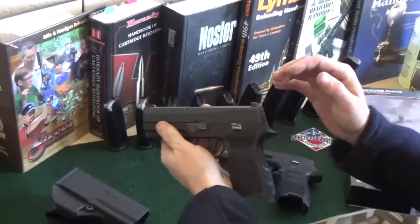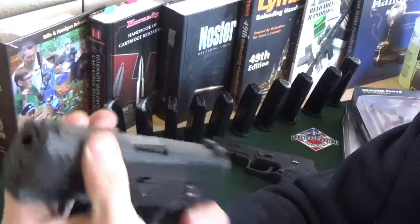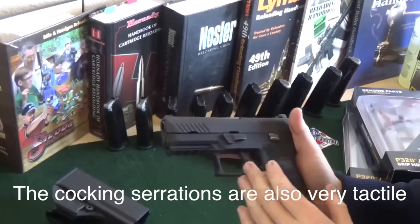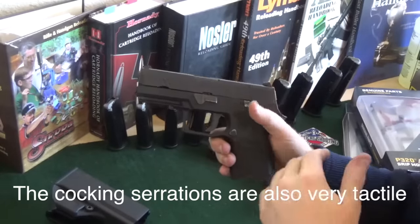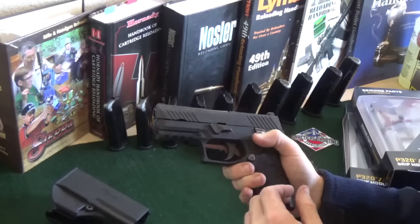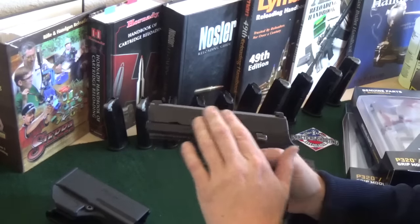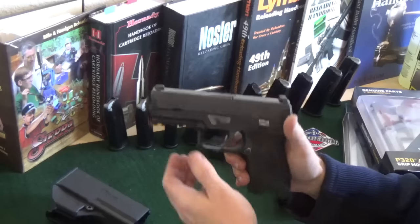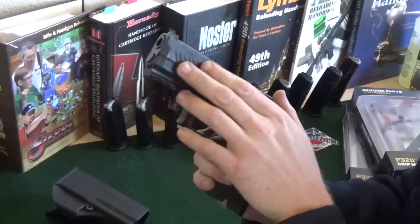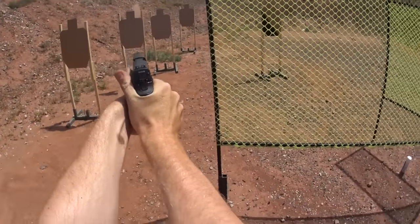Also, the top of the slide is built in such a way that it's tapered not only upward, but as you go back. And that's partly a functionality thing. It's to get the weight down to where it's supposed to be in order for it to function. But it's done in such a way that is not only aesthetically pleasing, but I think it also helps getting the pistol in and out of holsters and that sort of thing. At least that's been my experience. It also tapers off towards the front, as you can see here, in kind of a diamond-shaped cut. That's really neat. The sights are pretty good.